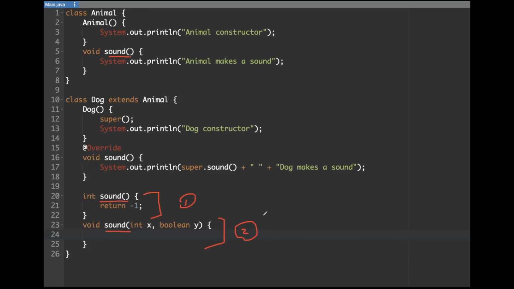Both 1 and 2 bear completely different method signatures with a different return type and or a parameter list. Method overloading refers to defining multiple methods in the same class with the same name but different parameter lists, like the number of parameters, the types of parameters, or the order of them. They may also have different return types, rendering both 1 and 2 overloaded methods of the original sound.